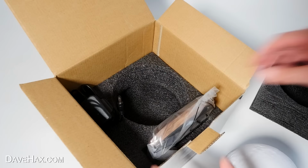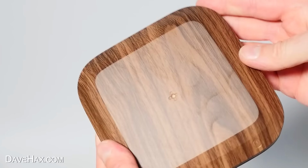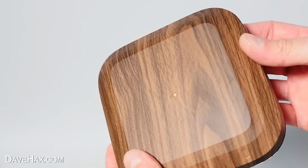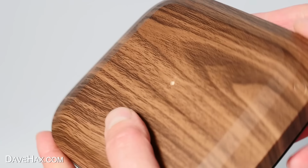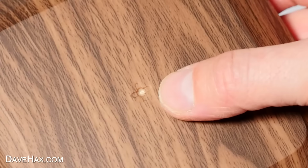So next we've got this piece. This must be the base of the lamp. It's this nice wood effect. It feels solid and quite heavy. There's a non-slip pad on each corner. On the rear, there's a power socket. There's this hidden power button on the front. And right in the middle here, there's a center mark.